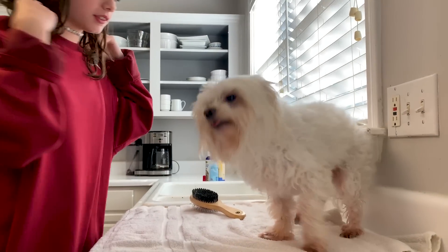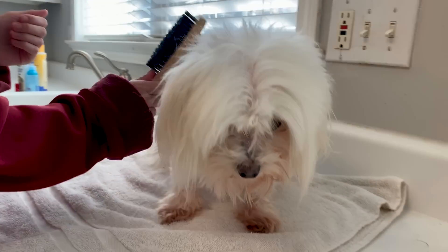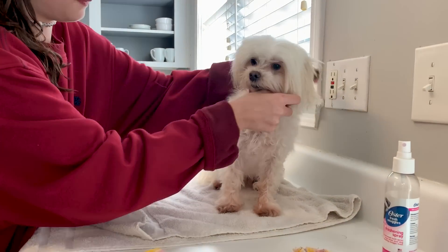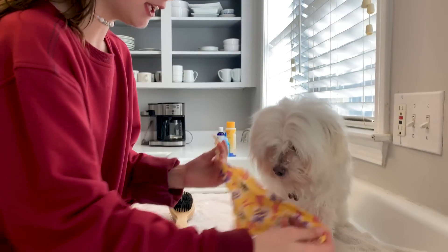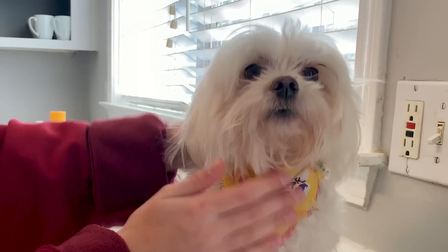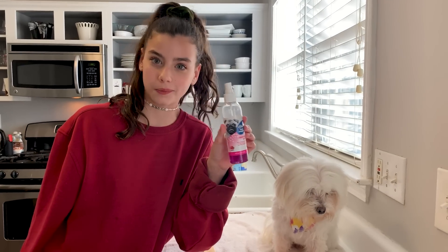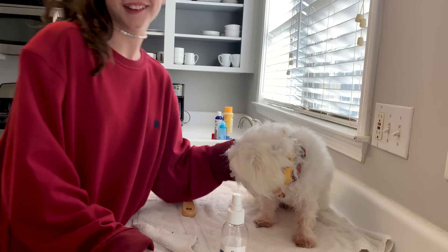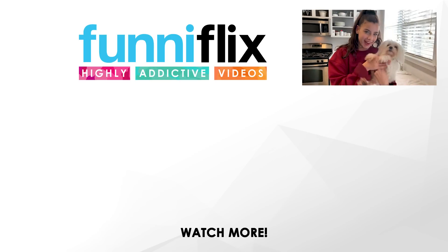Now that he's mostly dry, we're just going to go over his hair with a brush real quick — he is so fluffy right now, it's adorable. For the finishing touches, we're putting his collar back on — he's so fluffy it barely fits — then this little bandana just for cuteness. Last but not least, we're putting on some of this dog cologne perfume; it smells like berries and it smells so good. That's all you have to do! I hope you enjoyed this video and meeting Cash — say bye, Cash!